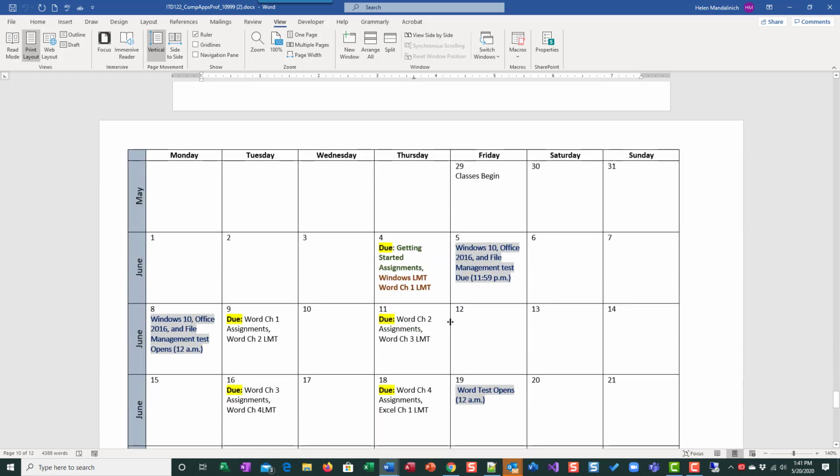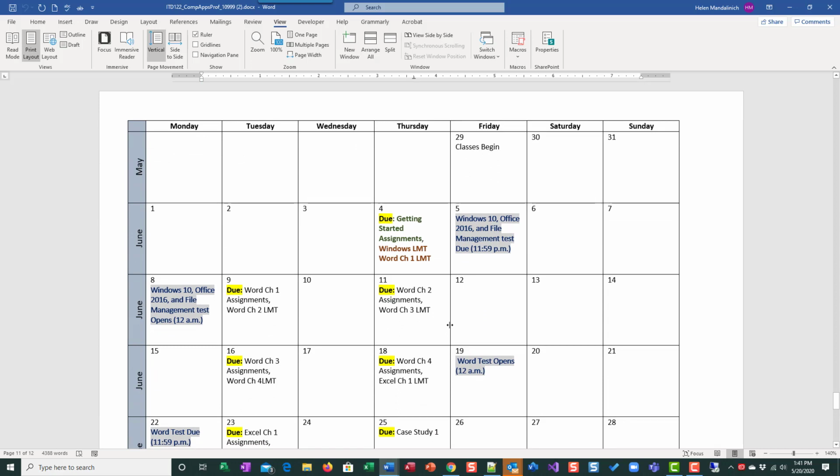And then I have a calendar in kind of a visual so that you can see where things are. Because this class is happening in half the time that we normally do it, normally we'd only have 1 day a week where assignments are due, but since we're covering twice as much, it's usually a Tuesday and a Thursday that things are due, and then the tests open on a Friday and close on a Monday. So you would have all of Friday, all of Saturday, all of Sunday, and all of Monday to do a test. So that's 4 days, all right? You've got to be able to find a 2-hour window. It doesn't even have to be 2 hours straight to get the test done, right?